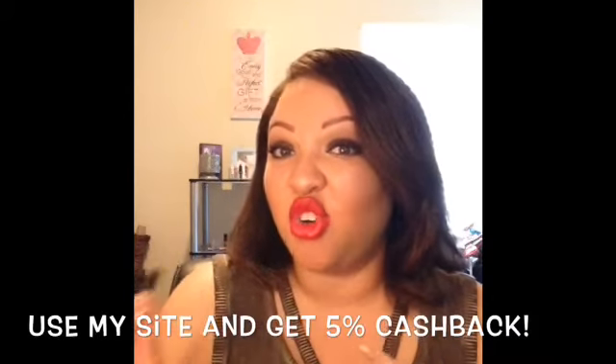Last but not least, I have a Prada Candy perfume sample that came in last month's Sephora Play. Oh my gosh, this is already in my cart. It smells so freaking good — such a sweet scent. I'd definitely recommend getting a sample of this or trying Scentbird, where you can get a good sample size for about $16, versus buying the full size at Ulta or Sephora which runs $75 to over $100.